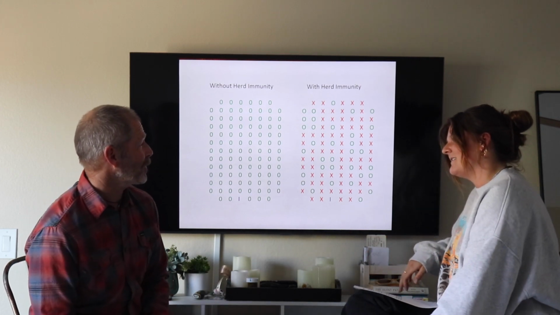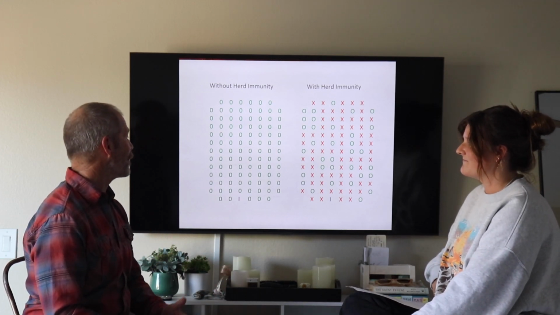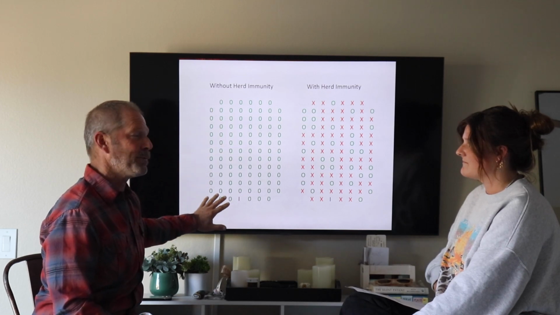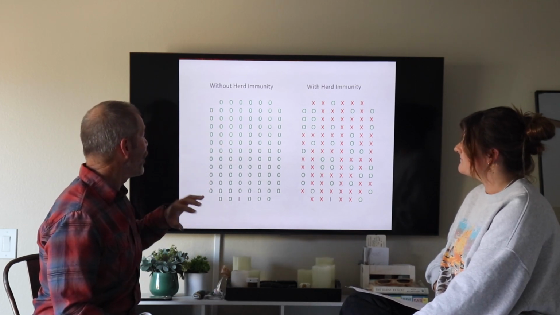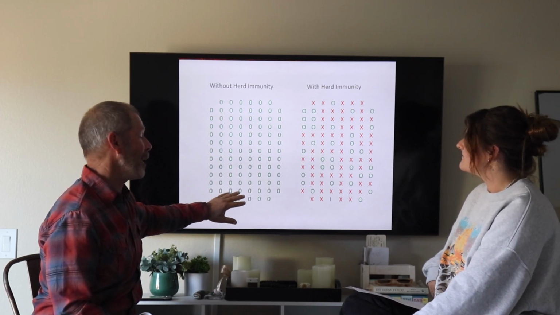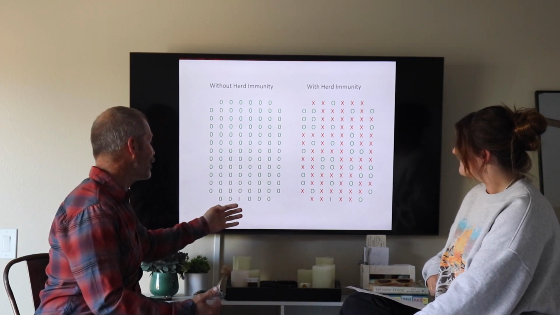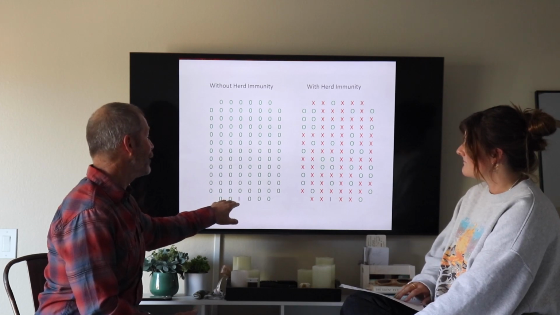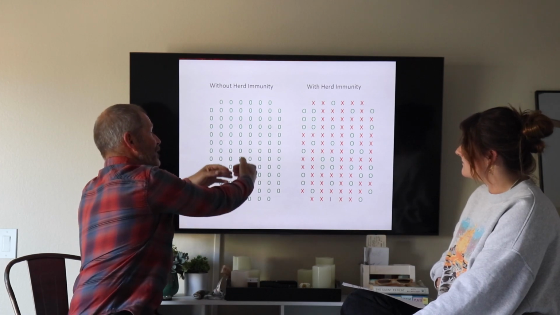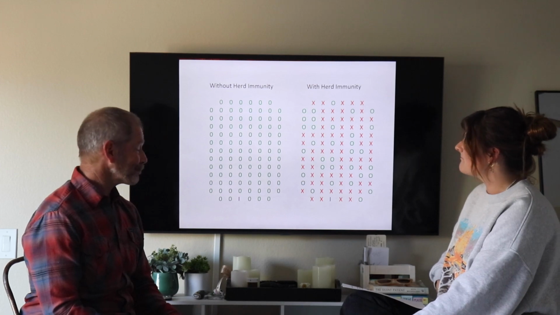Absolutely, I'd love to. So I have this visual aid here to help us understand what herd immunity is. We start here with, let's say, a community of 100 people, and there is no immunity in this community. An infected person comes into this community and is able to spread it to all the people around them, and all the people around them, and all the people around them. It just spreads like a wave through the whole community because no one in the community is immune.